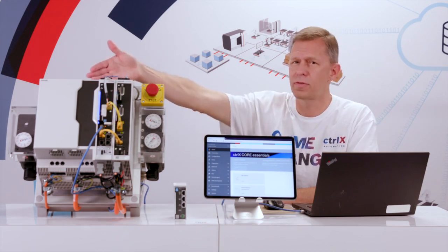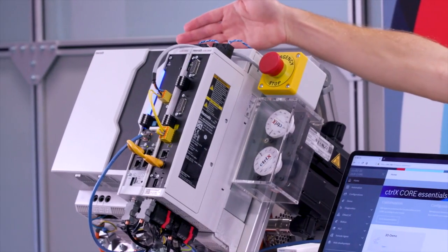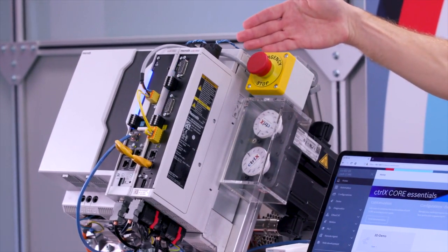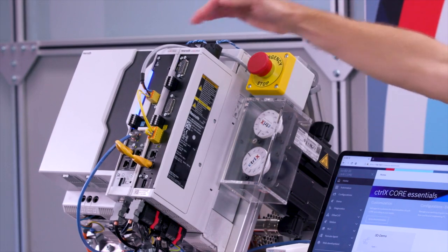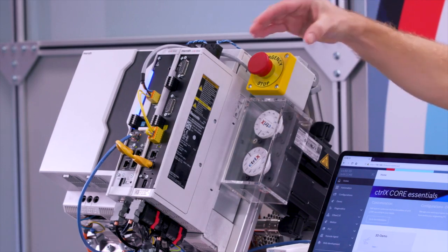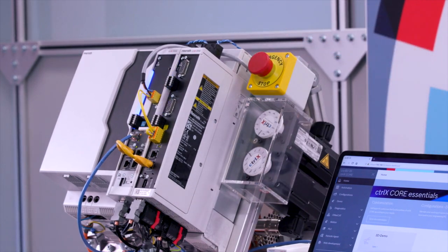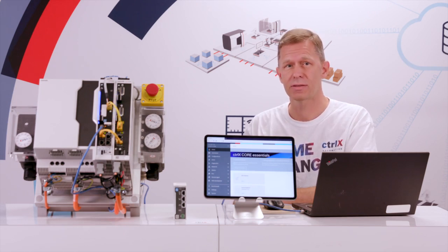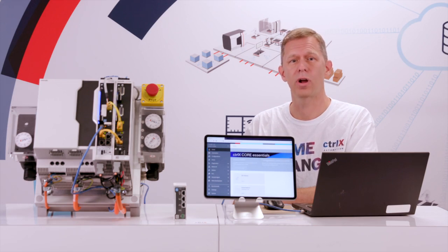Here we have two members of our ControlX drive family: a 70 kW converter drive and a dual-axis inverter drive, which is powered by the converter using built-in DC bus connectors along the top. Many additional drives can be stacked on this way with no additional wiring or accessories needed to distribute the power. For applications involving many axes, this concept of having a common power supply feeding a bank of inverter drives saves cabinet space, reduces the wiring effort, and is generally more cost-effective than using converter drives exclusively.